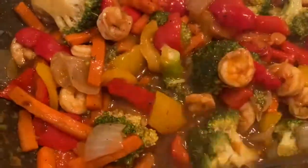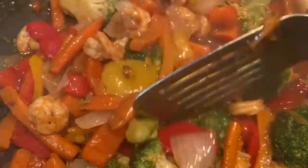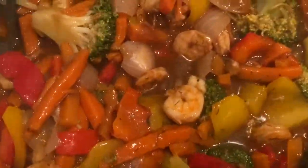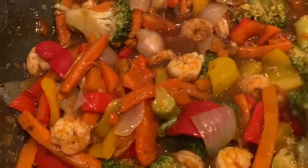Look how it is, so amazing, colorful, delicious, and now you can just eat this with your rice and it's healthy as well.